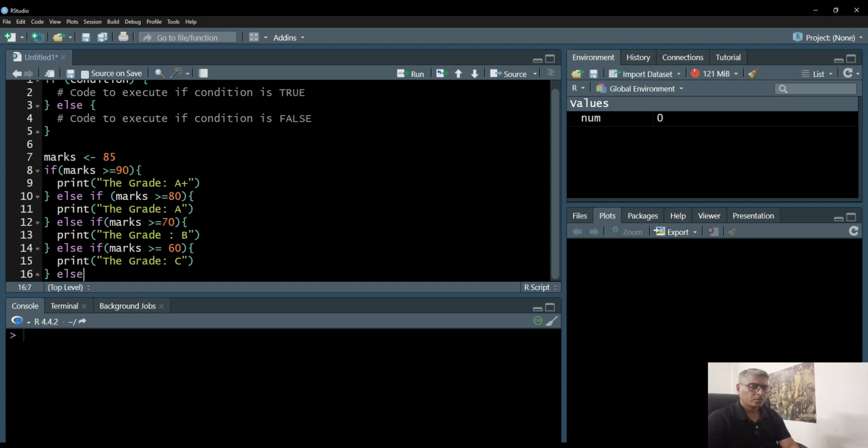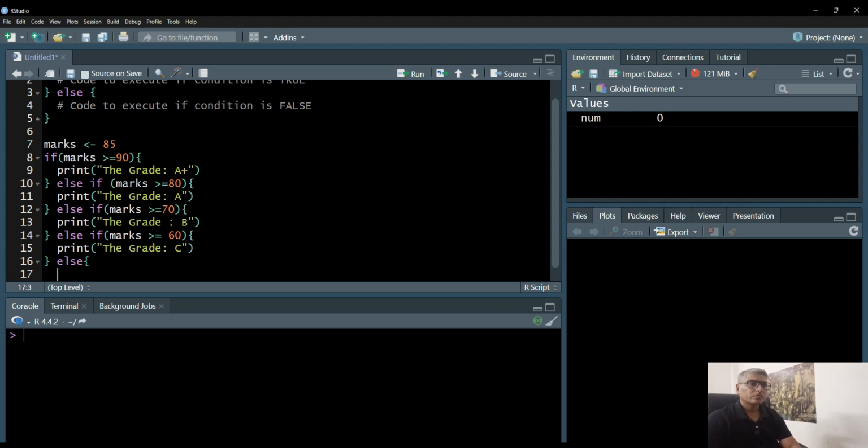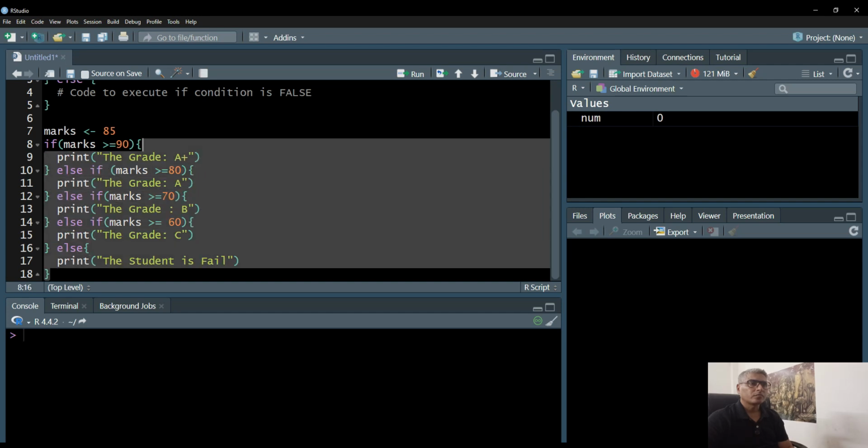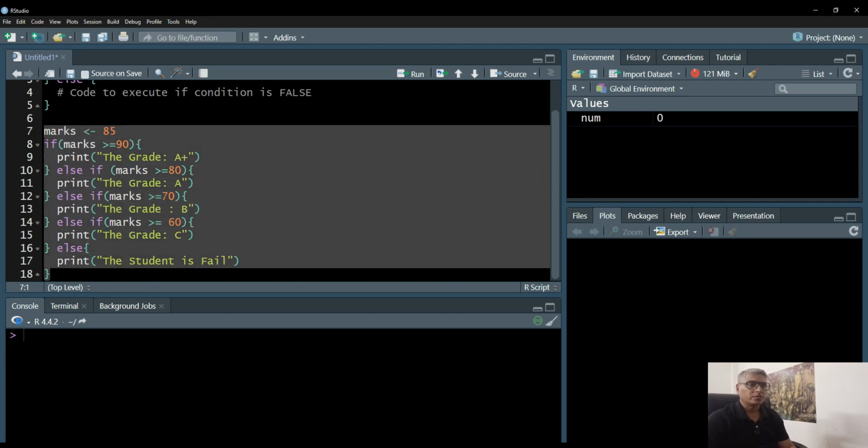Else print the student is failed. Now let's execute this piece of code here and see the results.